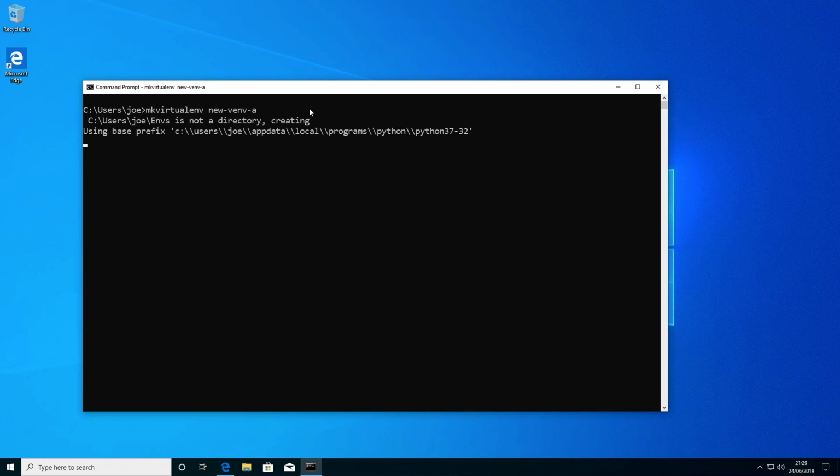That's a new environment. It goes off and creates that, puts it in a centralized place, and it actually activates it for us. There you can see that it does it all in one go, so we don't have to do that activation, which is really nice. Like I said, it makes virtual environments that much more manageable for you. You deactivate them the same way.